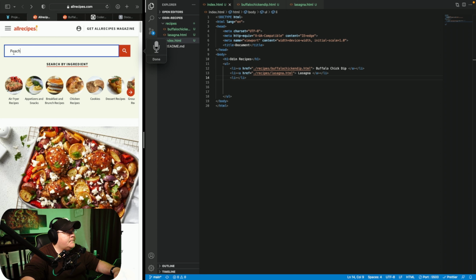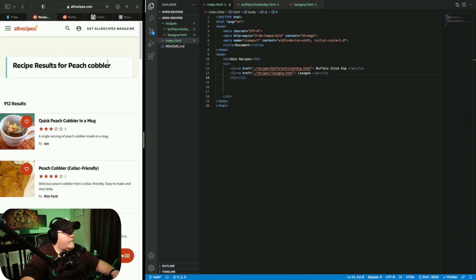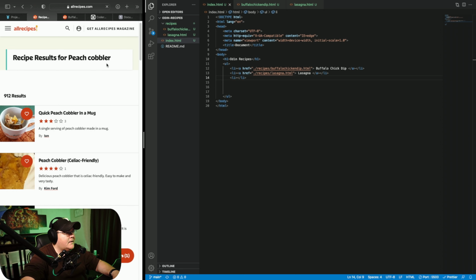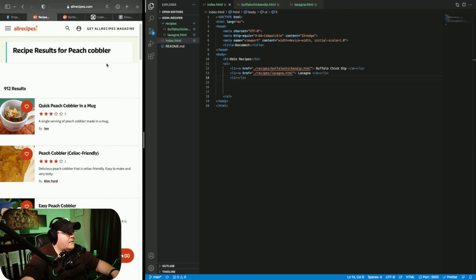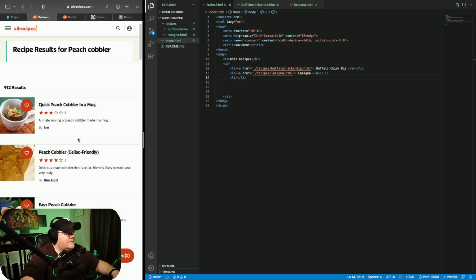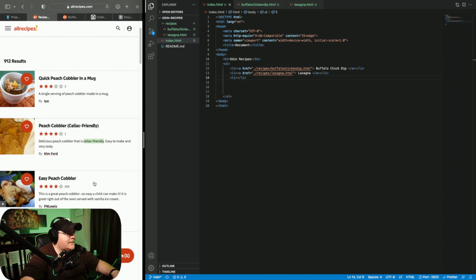Peach cobbler. And there we go. Quick peach cobbler in a mug. No, I don't want that. Celiac friendly. Have no idea what that means.